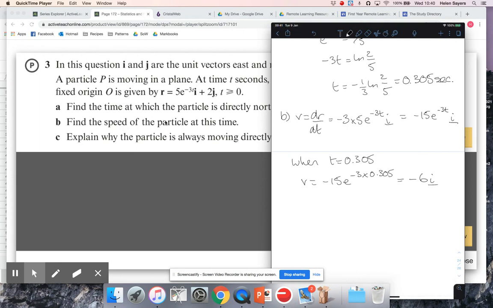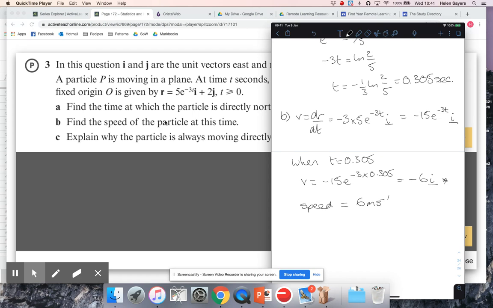Well, speed is just the magnitude of the velocity. If there was an I and j component, I would be using Pythagoras, but there isn't. There's only an I component. So basically that means 6 meters per second in the negative I direction, to the left. If I didn't want to use Pythagoras, it would be 6 squared plus 0 squared, which is a bit of a waste of time. But as they've asked for speed, I would ignore the negative and the vector.